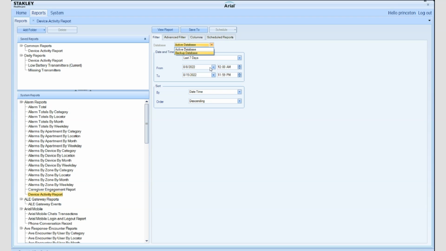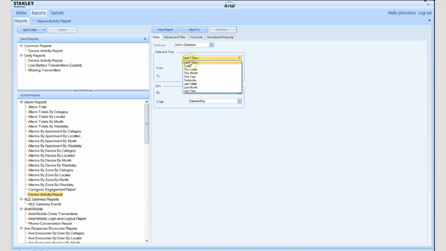If you pick the date that's 2 months out all the way to today's date, you're going to get the information from 30 days out to today from the active database. For the 2 months out to the 30 days out, you will have to go to the backup database to run that report.